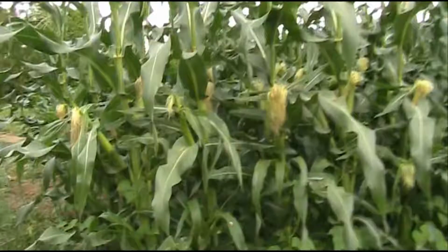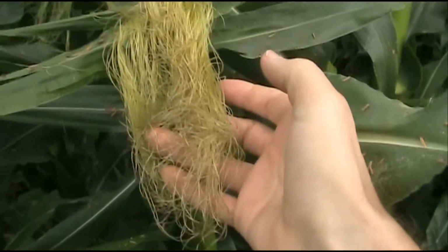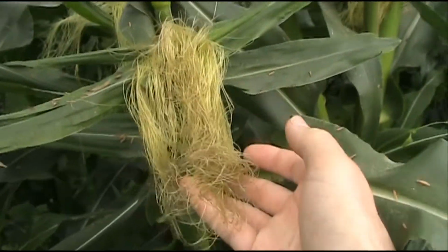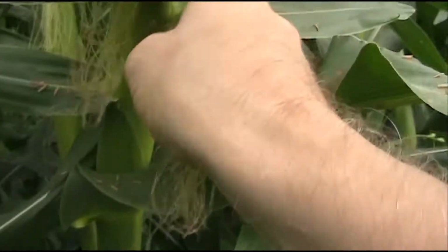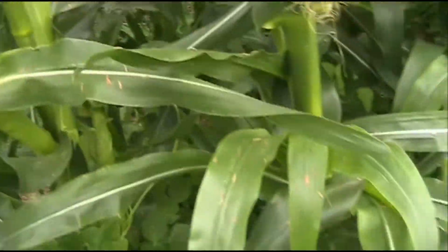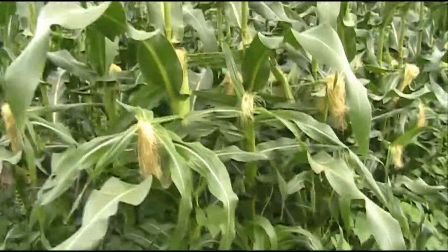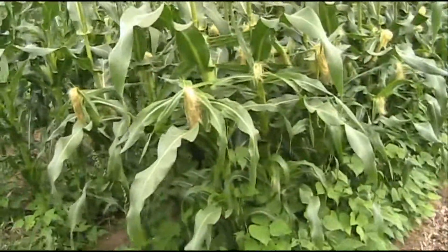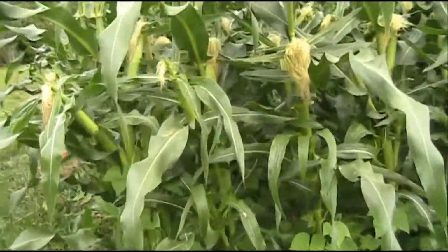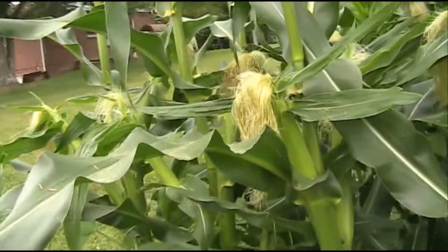Here we go. Corn is really looking good. As you can see here, last Friday, this is a Thursday, it first started silking out. So 3 weeks from last Friday, I will have ears of corn right where, of course, these silks are. That's how long it takes on average from the time it starts silking out, 3 weeks. Altogether I shall have 100 to 300 stalks approximately, and 2 ears per stalk, 600 ears of corn, minus what the crows get. The crows have been nuts this year on stuff.